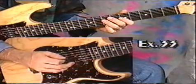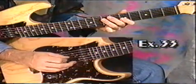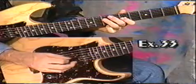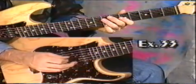Okay, let's play it now with the swing feel. One, two, three, a swing it. Open it up.